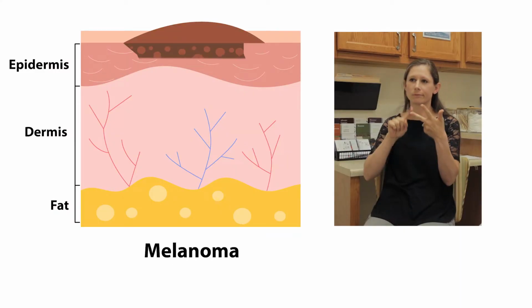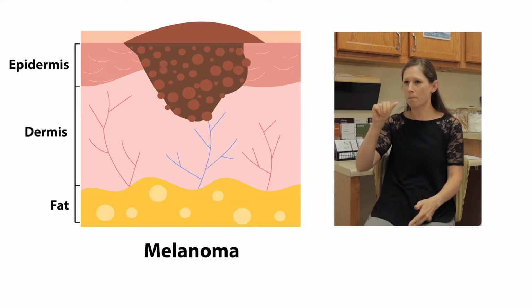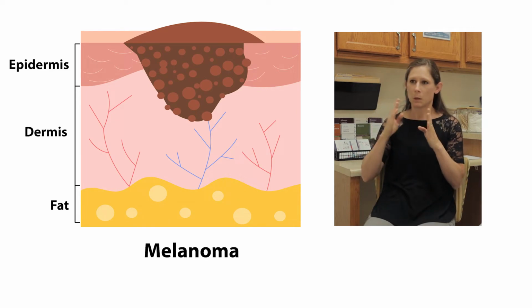And then melanoma is the more worrisome type of skin cancer that comes from a mole or the cells that make color in the skin. And that can travel through the body and can cause a lot of morbidity and mortality. It also has a little more risk of passing through generations. It can be hereditary. So people with a first degree relative with melanoma have to be more cautious.